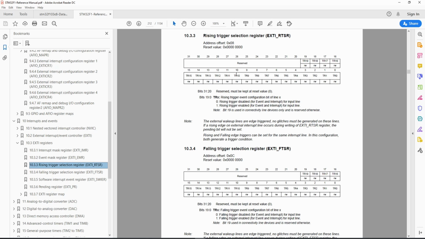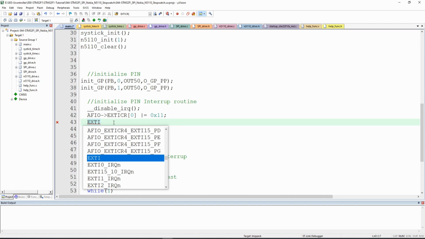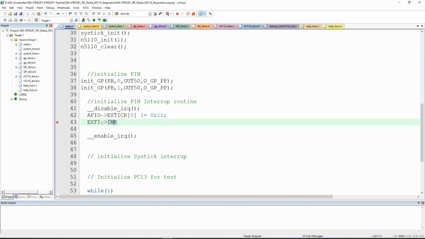I would rather use the rising one, as I am always using the starting one. So let's go and use it. EXTI IMR, and here is as usual equal to 0x3.